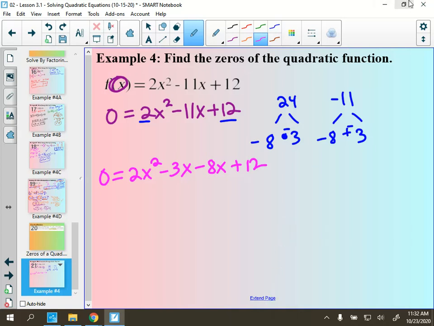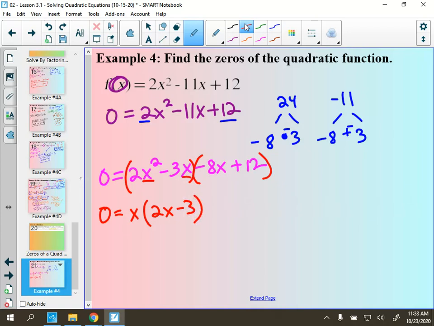From here, what did we say? We said we had to group the first two, group the second two. And then out of those first two, we're going to take out as much as possible. In this case, there's not a whole lot we could take out. It should always work out where we're at least able to take out an x, because these first two terms should always have an x squared and an x value with it. Other than that, that's all I can take out. This 2 has to stay put, this x has to be here, and that 3 has to stay. So that's all we could get out.